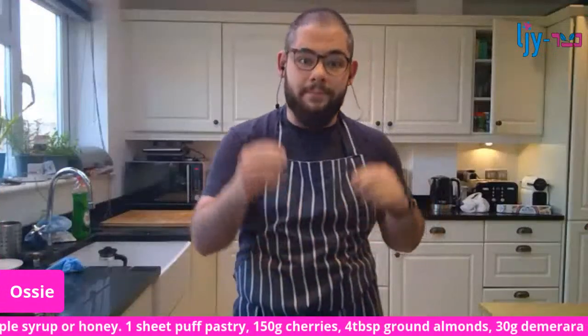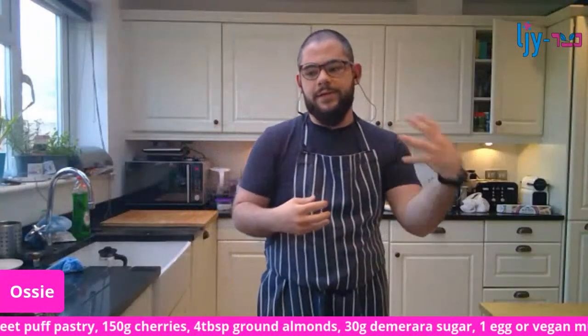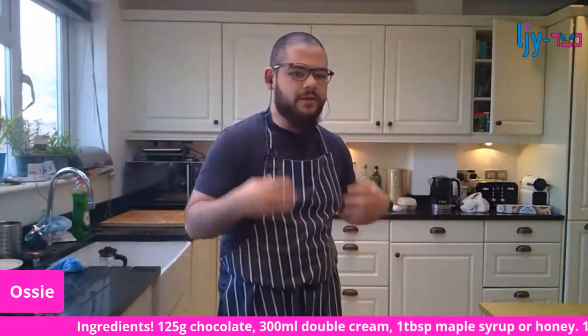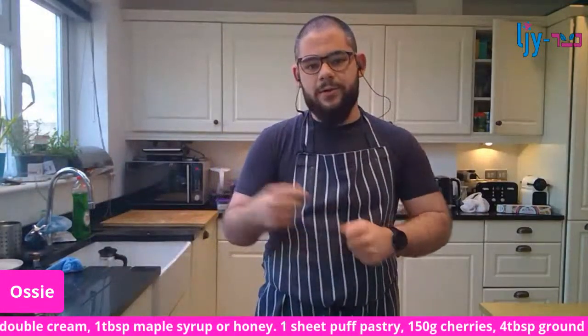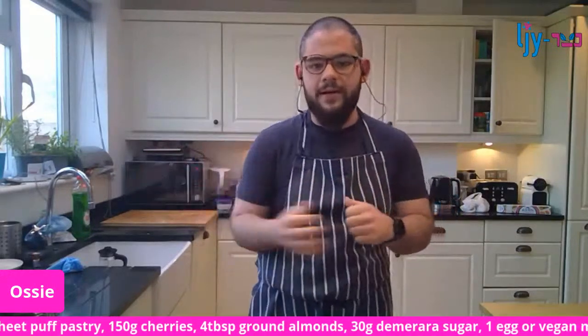We've got a lovely cherry pie turnover, using up some lovely fresh cherries rather than anything tinned. You could use tinned if you want, but it's nice fresh ones. And a really simple chocolate mousse, which is a bit of a cheat's way of doing it, but again just gives a really lovely, light, fluffy mousse. And you're going to make the mousse whilst the cherry is baking, so you can have both at the end, like I said earlier.